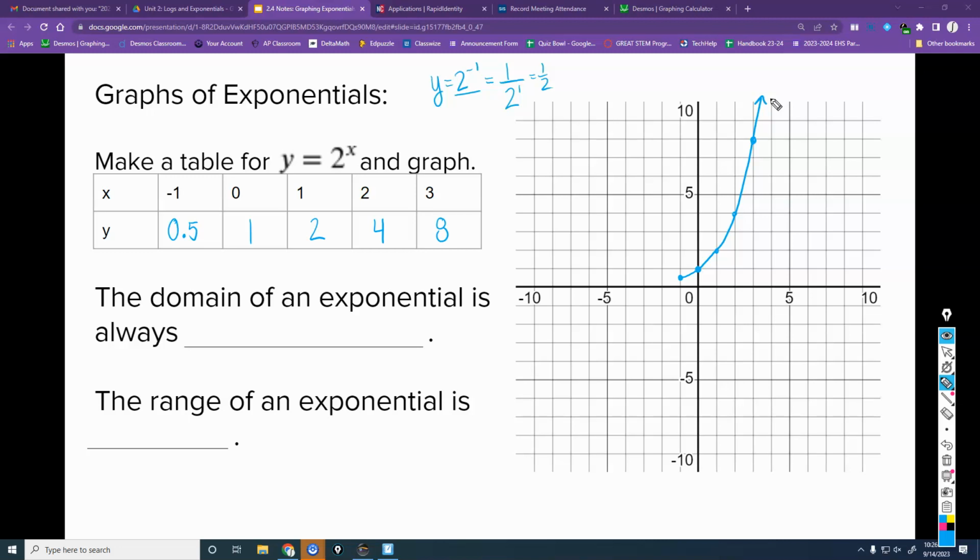It depends on who you had for Math 1, but if you had me, I know that we do several things. We do the pay it forward thing where you do 3 good deeds for somebody, and then they do 3 good deeds for somebody, and I have you guess, and you guess it's going to be like 10 or like 100 or something, and then after 10 rounds, it's actually like 56,000 or something like that. It grows really, really fast, right? Exponential growth grows really fast.